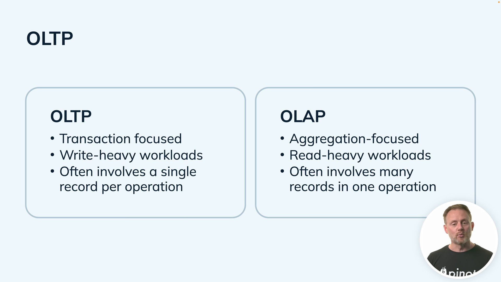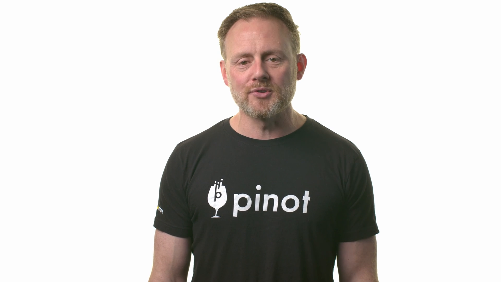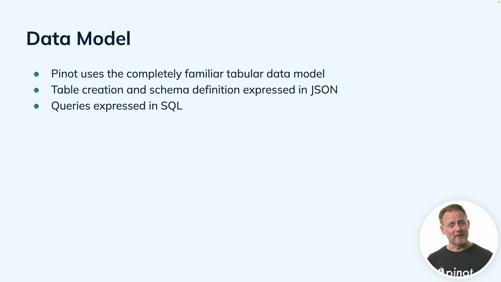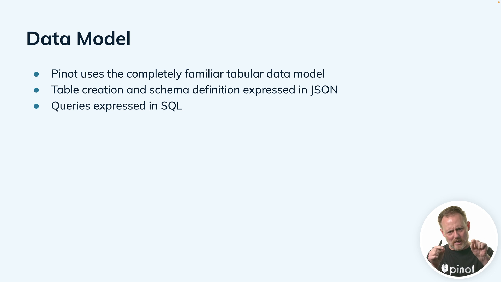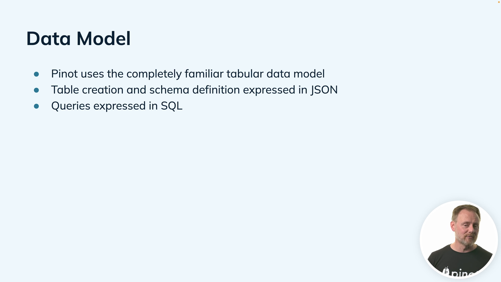This produces a more read-heavy workload, so we tend to see things optimized for that read path, although high-speed ingestion is also very important. Pinot's data model borders on being uninteresting, and that is wonderful news. It just uses tables — there are rows, there are columns, the data types are all the usual suspects. You create tables, define indexes, assign column names and data types. One departure from the SQL standard is that rather than an elaborate CREATE TABLE statement, the schema for a table is defined in JSON, and the other configuration data for a table is defined in JSON as well.